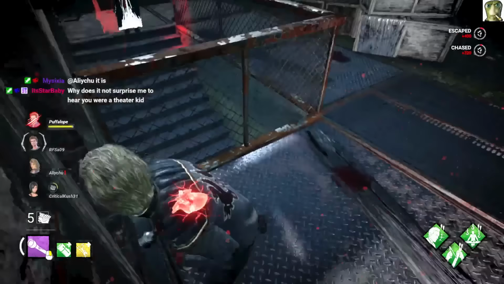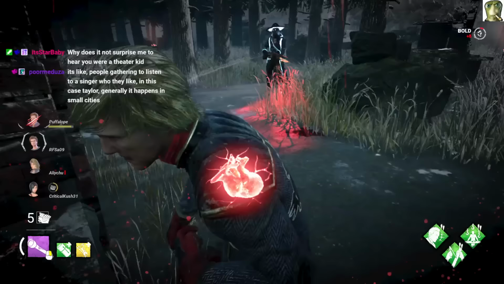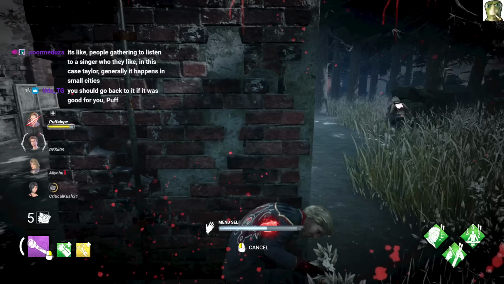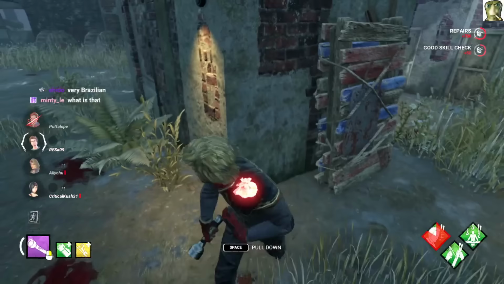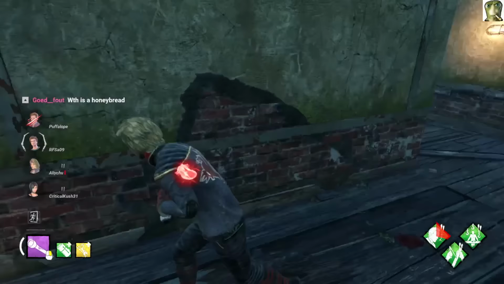I'm pretty sure I'm dead. There's no pallet here. Wait, he's reloading? Where am I? We're good. Train conductor Felix is just way too strong. Why does it not surprise me to hear you were a theater kid? I'm still a theater kid. Is Broski here? Can I go? Any healers in the chat? I'm the only injured person.